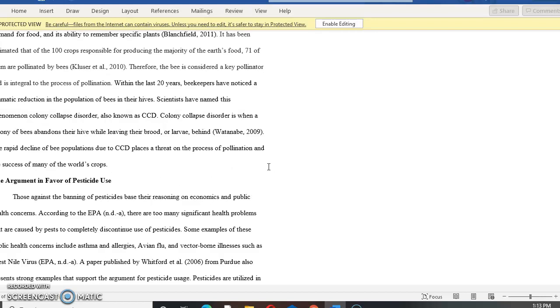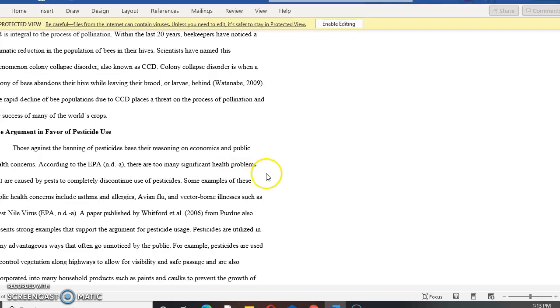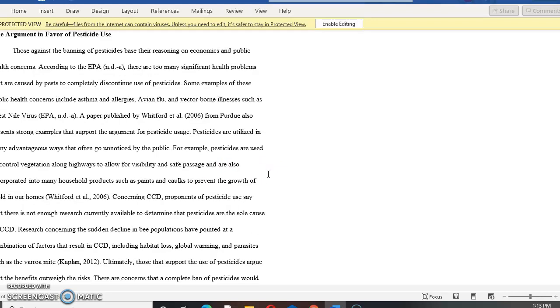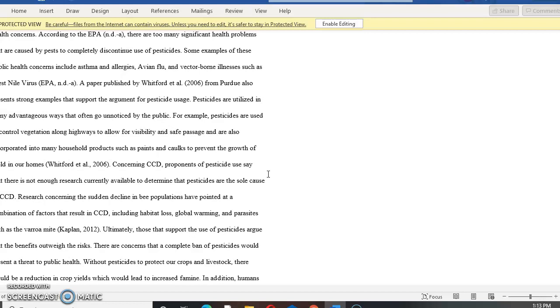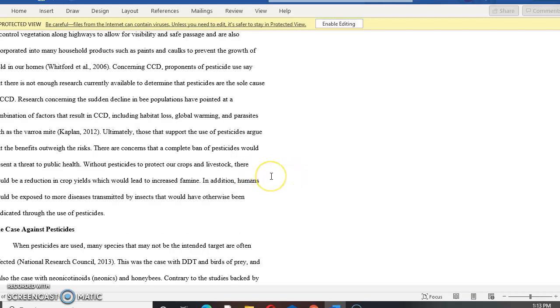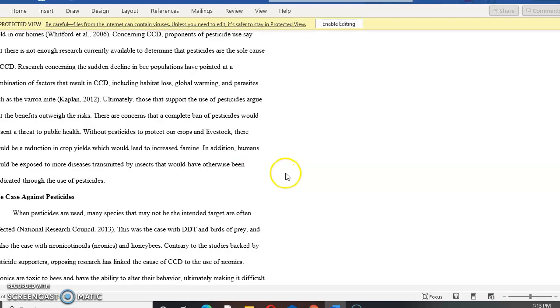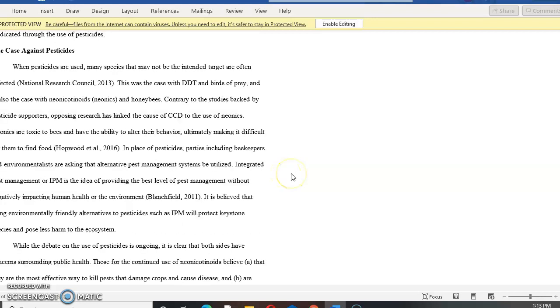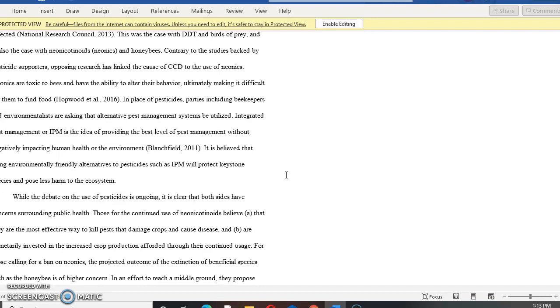So while of course we need research in the lit review, we also want you to provide your own analysis of what the paragraph is saying. So a summation of what was discussed in that paragraph, and that's why it's important to have those closing sentences. Okay, so this is a really good example. I find this to be one of the best examples I've seen in a long time.